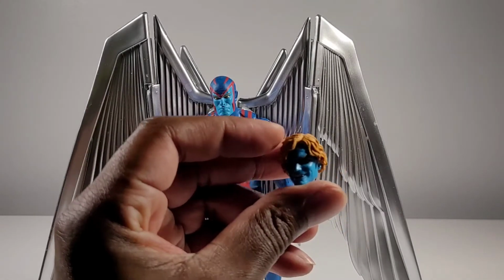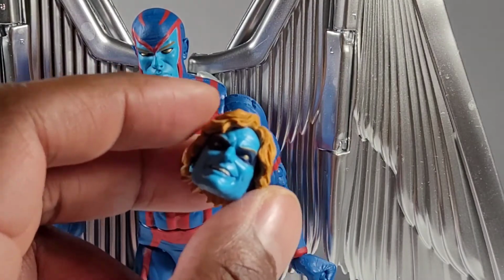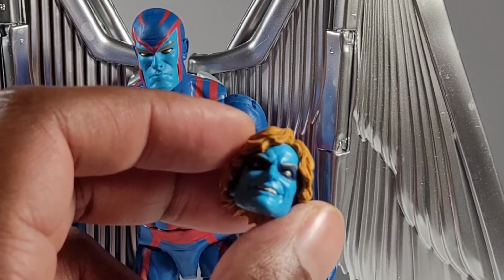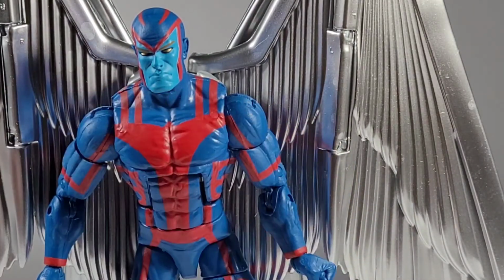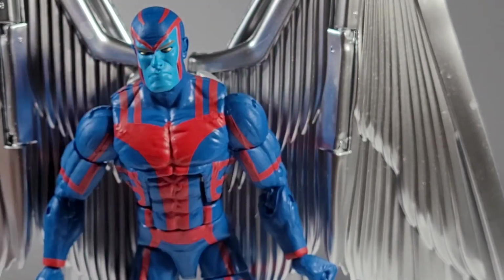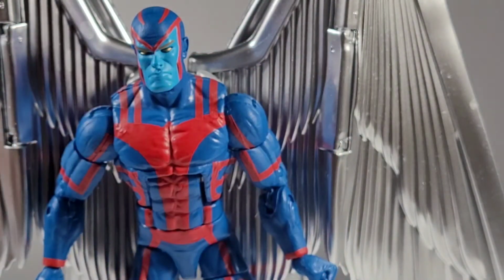So he comes with... Let's see if we can get some light. This head sculpt, which is the same head sculpt that came with the alternative version of Adam Warlock. Can't think of his name. Whatever his name was, this is the exact head sculpt, just painted blue. Also comes with this head sculpt here. And my favorite is this one here. So aside from that, no additional accessories.